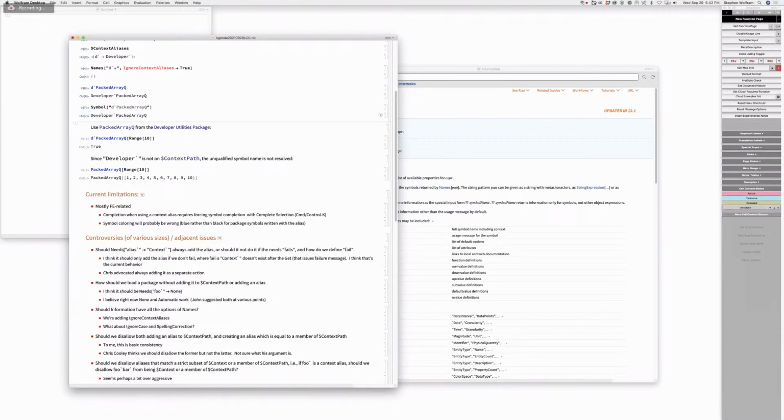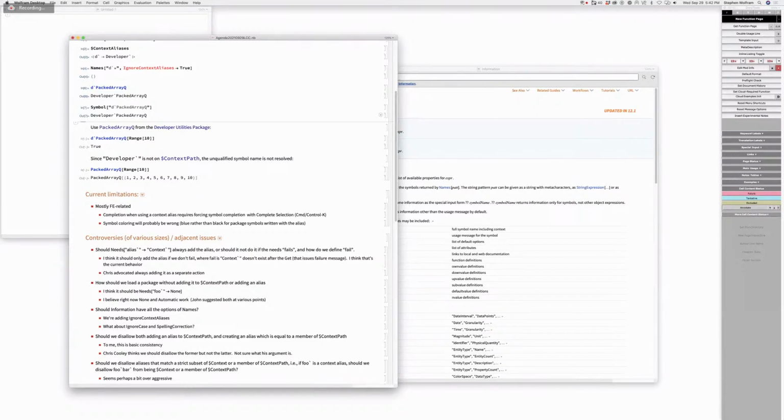If D is a context on its own, you're saying it is forever shadowed by the alias. Is that correct? Yes, until you remove the alias. I have so many shadows of the SMP syntax modification function. Well, and keep in mind that oftentimes the way that you will use context alias is in a scoped fashion.